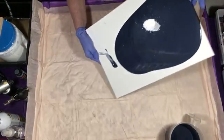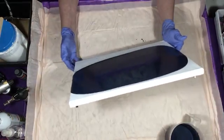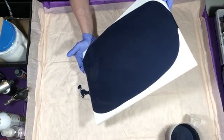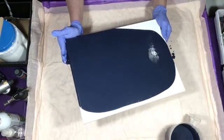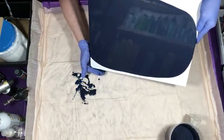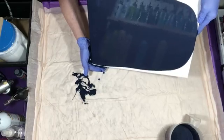So you can see how it's running on the canvas. That's what you want to look for. Do you prefer varnish over resin? I do both. Do you have a preference? Varnish is easier because you don't have to worry about dust and air bubbles, but I love the look of resin.